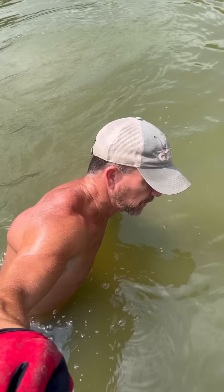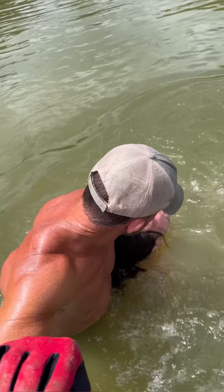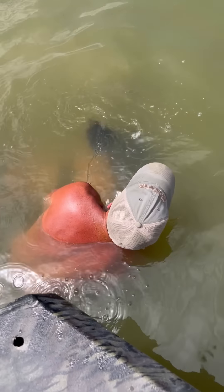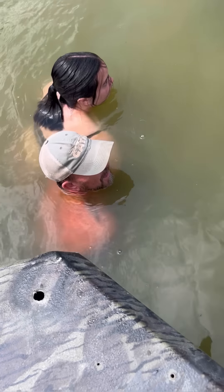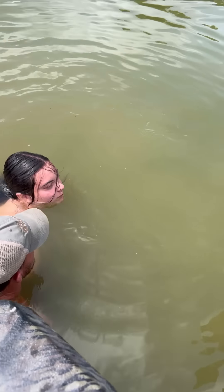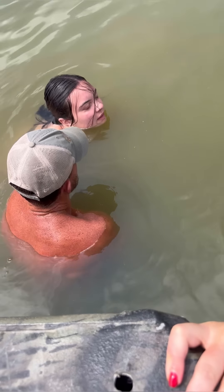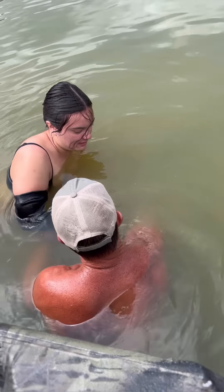Oh, it bites! That thing's biting so hard, but it is a flat — yeah, it's just a mean little flathead. You gotta hold to him. I have his bottom jaw. Oh look at her go! Maybe it is — it is a blue! Oh god, don't — let me help her with this a little bit. Don't wrap your legs around it. I thought it was flat, I can't tell from here. He's not biting that hard. Okay, follow my hands. It is a flathead — can you go all the way through with that arm? Go all the way through and connect your fingers, grab that bottom jaw with your other hand, feed it through.